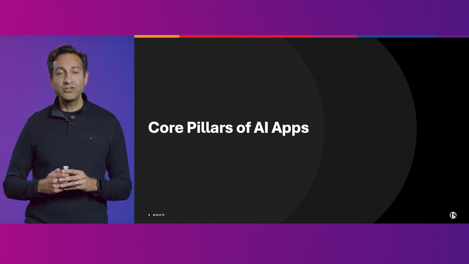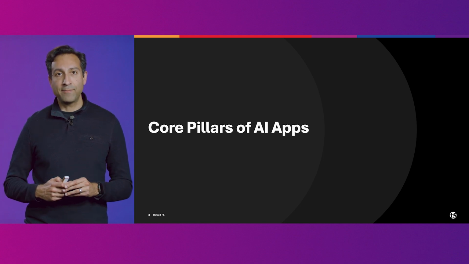Now, a little bit of context on F5. We are an application delivery and security organization, and we work with some of the largest organizations on the planet. And we ended up building a very strong partnership with Microsoft, and we've built numerous integrations between Azure Sentinel, Entra ID, Azure vWAN, AKS, and something that I'm going to be super excited to walk you through later on, NGINX as a service, which is a native service that we put together with Microsoft, and we think you're really going to love it. So let me jump in and walk you through the core pillars of AI applications.